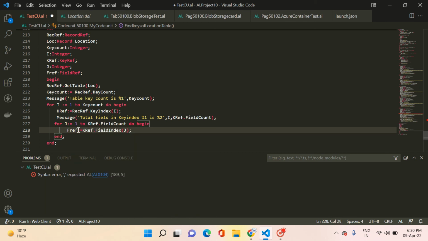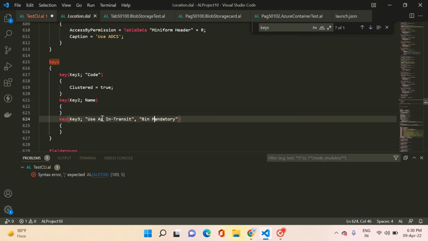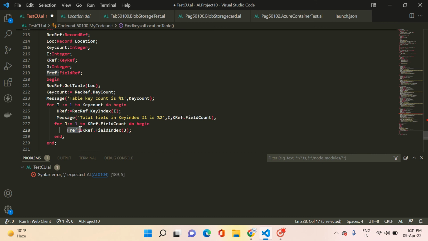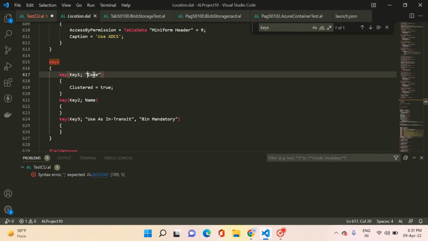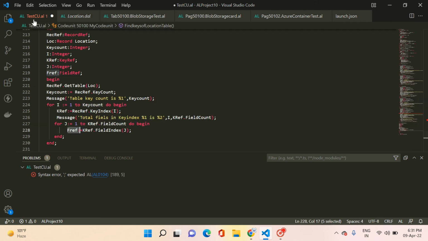So now the field which is available in this key, I have passed this field information to this field reference. This field reference is now pointing towards the field code in the first traverse, then the information of name in the second traverse, and so on. Because all the information about my field is now part of this field reference variable, it becomes easy for me to fetch the caption of the field, or the ID of the field, or whatever it is.